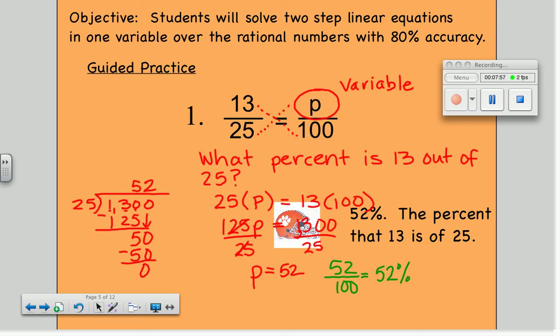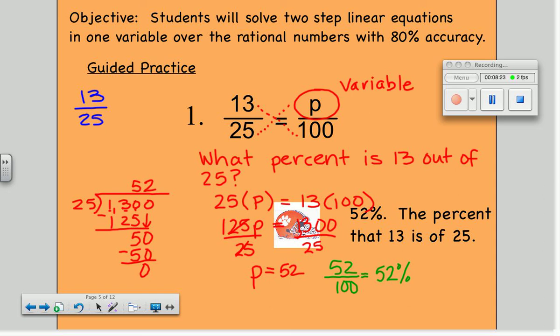Some of you are saying, but I thought the way to find the percent was to multiply the denominator by a number that makes it 100. Well, sure, that's what we did, and let's see if we get the same answer if we do that again. I'm going to write that in blue. If we started with this fraction, and I said, please convert 13 out of 25 to percent.